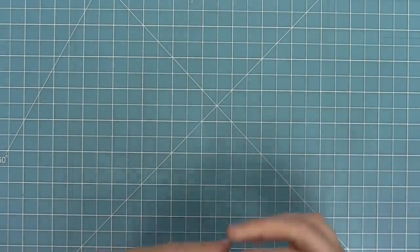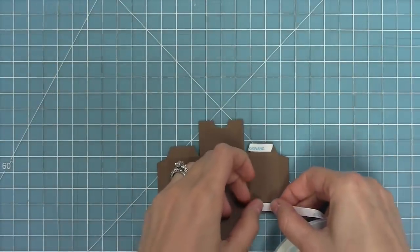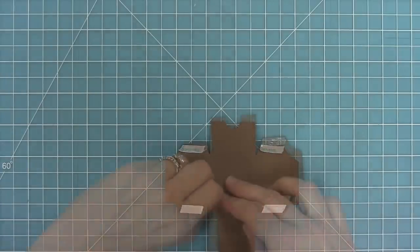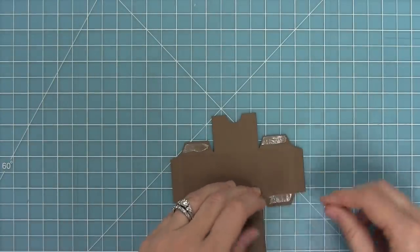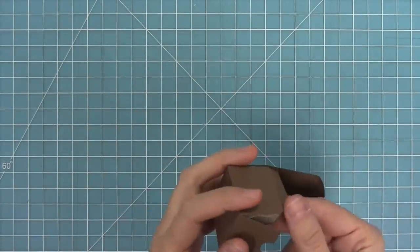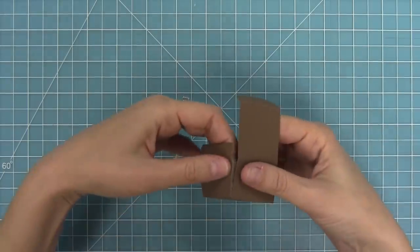The next step is to add some tape to the tabs of the box. I'm going to take some quarter inch score tape — any nice strong tape would do — and add that to those four tabs on both the left and the right side. Then we can peel up that liner paper and put our box together. I'm just going to take those tabs and line them up with the edges of the box, creating this really cute tiny little box that's perfect for a little chocolate or candies.